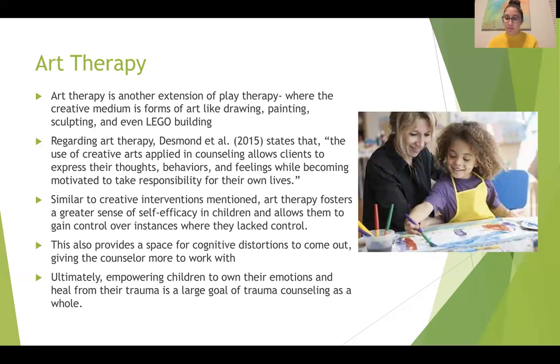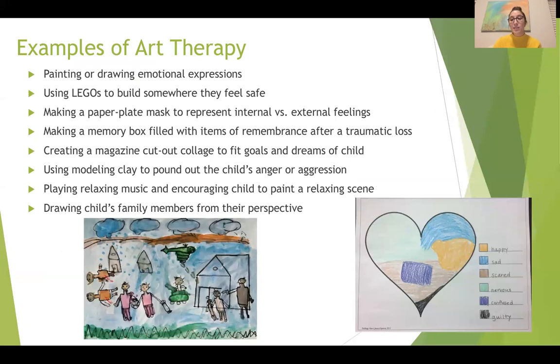and cognitions. So some examples of art therapy are painting or drawing emotional expressions. So the child is able to see, you know, this is what someone looks like when they're sad. This is what someone looks like when they're really happy. Using Legos to build somewhere that they feel safe. So this could be, you know, like building a fortress for themselves.